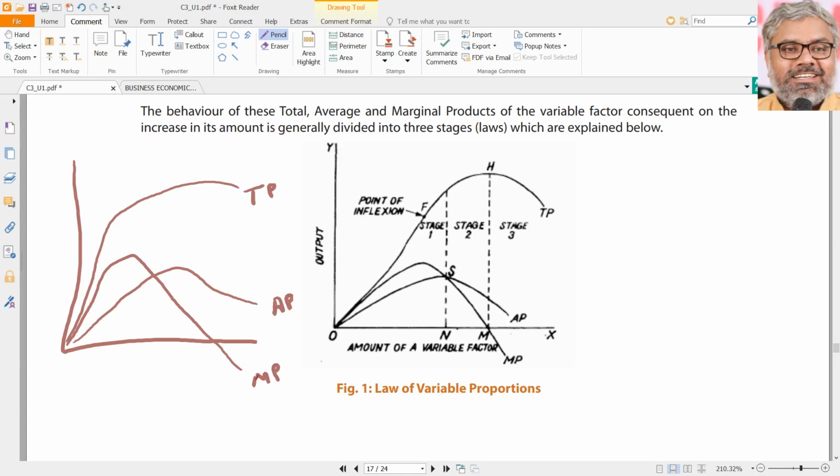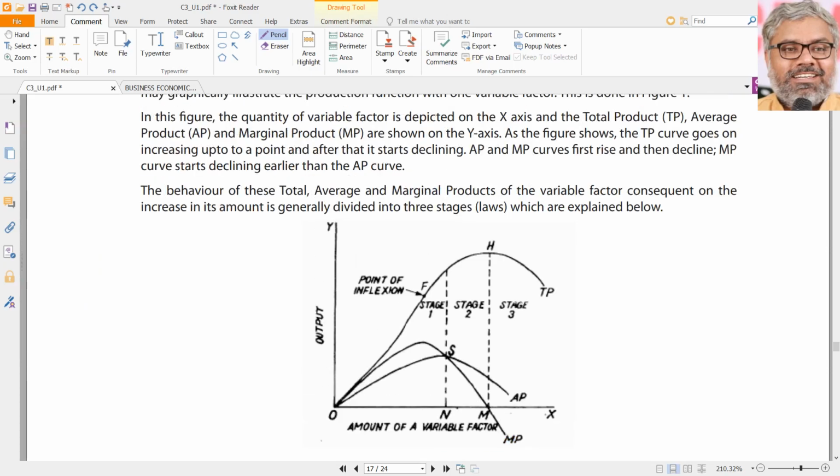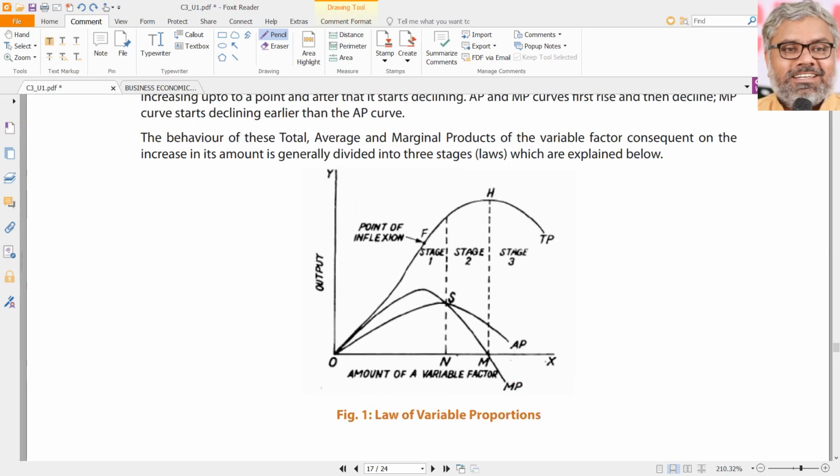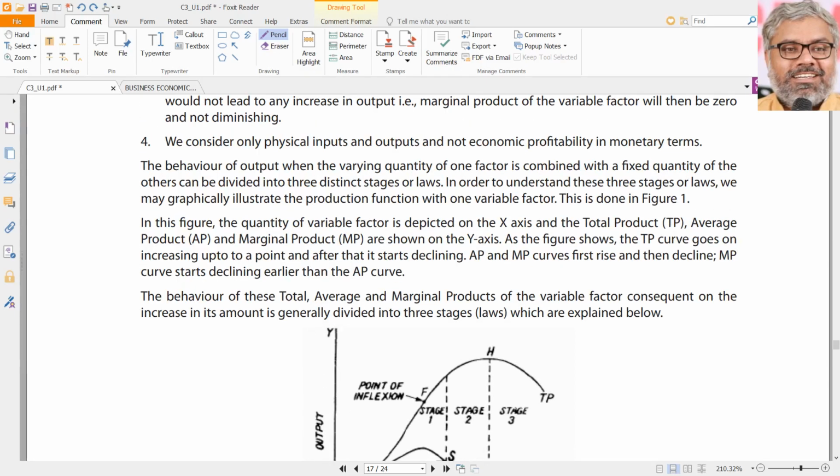Naturally, if you observe, the marginal product curve is the only one which cuts the x-axis. That means it has turned negative. Of course, if it is perfectly drawn, exactly there, the total product should also start coming down. So we should be able to draw it for understanding the relationship between average product, marginal product and total product. But we should definitely be able to interpret it once the graph is given to us: in what stage each of these curves is behaving like what. That has to be observed very well.